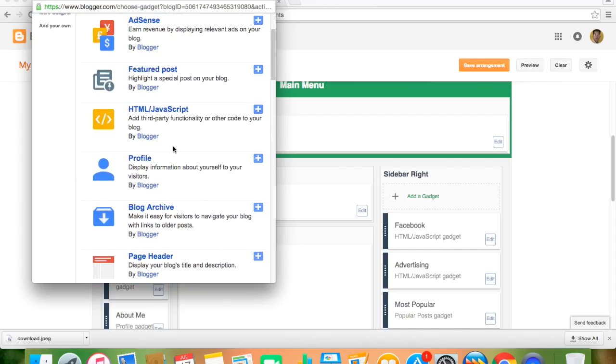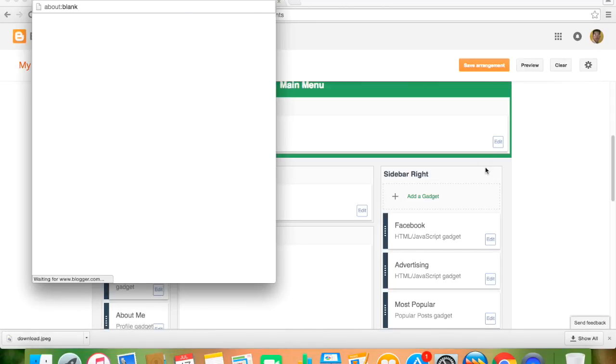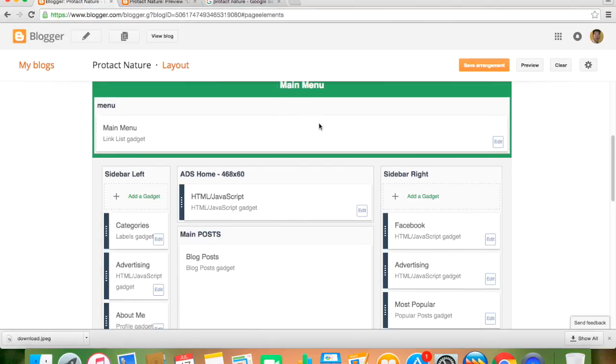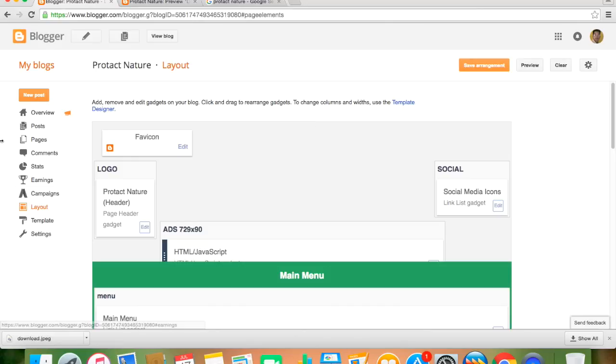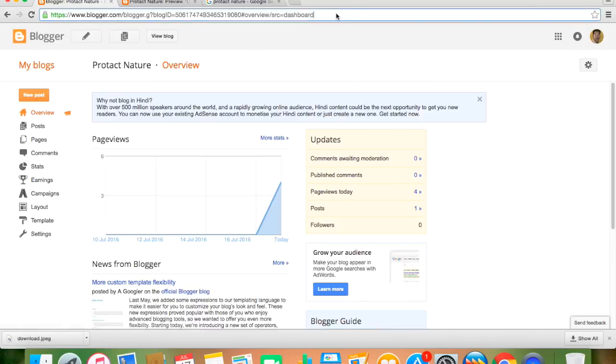Here I have changed the template, so our layout is according to our template. But Google provides different types of layout. We have different types of gadgets. We can add Blogger stats, link list, etc. Different types of gadgets are there.